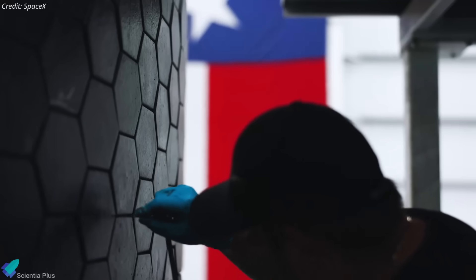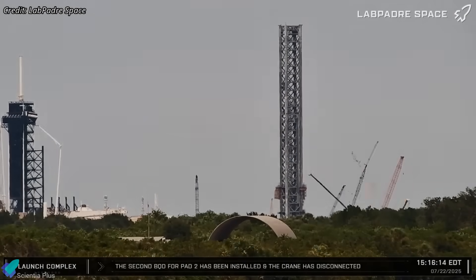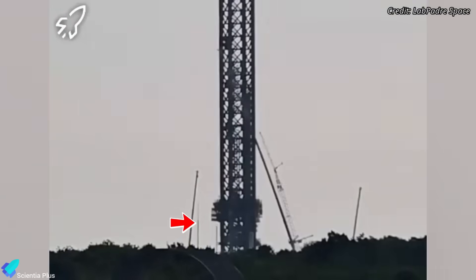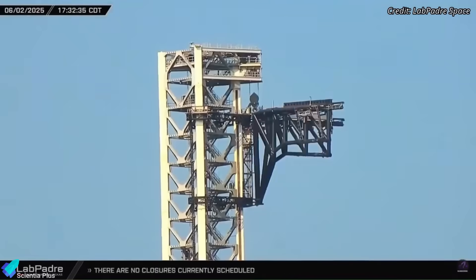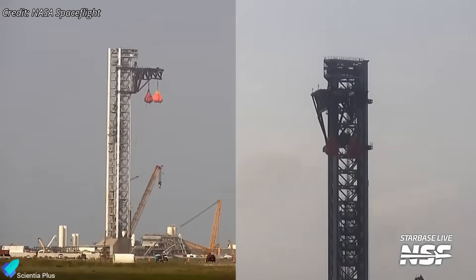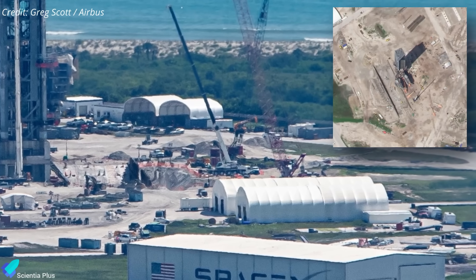This site will support East Coast Starship operations from Launch Complex 39A. Over at LC 39A, work on the Starship launch pad continues steadily, with current efforts focused on the tower arms, aiming to bring the massive structure into full operation. With the drawwork cable reaving now complete, chopstick actuation tests are expected soon to evaluate range of motion, load bearing capacity, and operational precision — all crucial before real launches begin. Just nearby, excavation for the flame trench continues, while the overall pad setup is evolving to closely match Starbase's pad B.